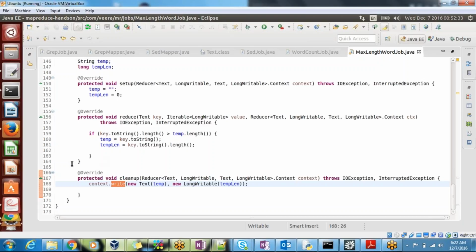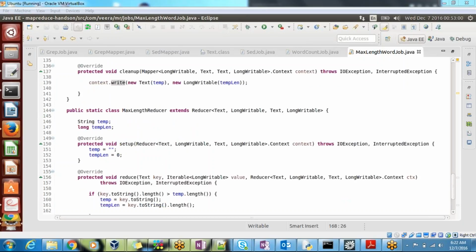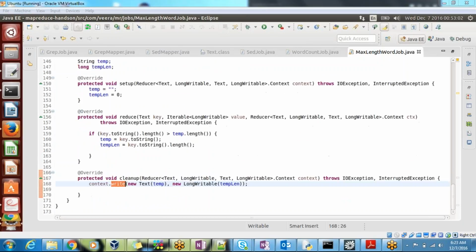Yes, correct, I do agree. We are duplicating the code here. You can write your own optimized code if you want. I totally agree with you, but in this use case you don't have any other option. We are duplicating the code, the purpose is the same, so we have to do it.